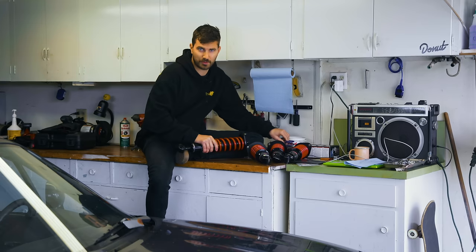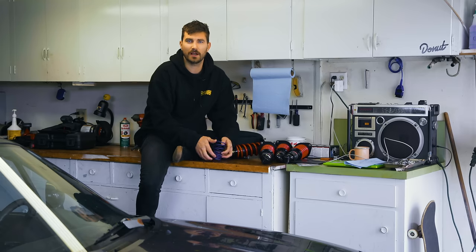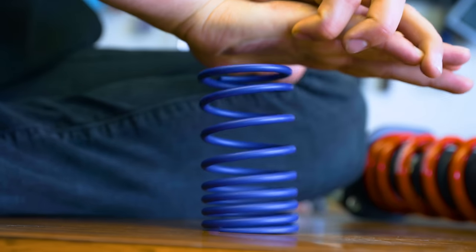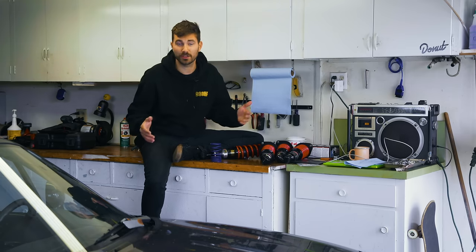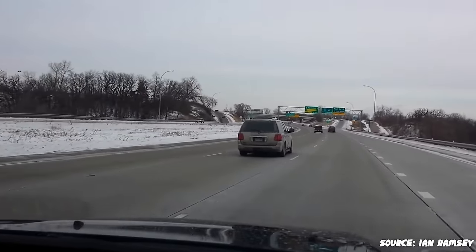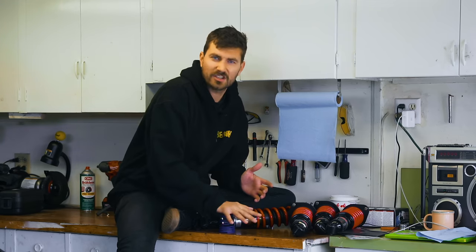So using this little spring, if I just push it down and immediately move my hand, it just kind of jumps. But if I push it down and dampen its return to normal, it's very controlled because I've controlled it. So that's kind of what your shock absorber is doing. I know you've seen a car with a blown shock absorber on the street. That's what it looks like. That is a shock absorber not doing anything and just letting your spring oscillate.